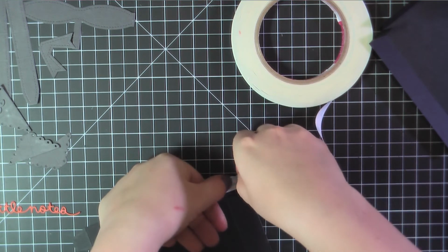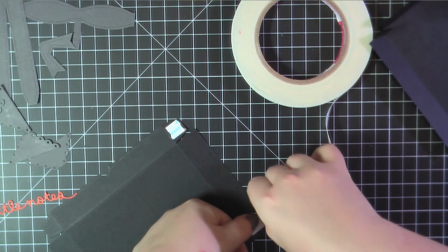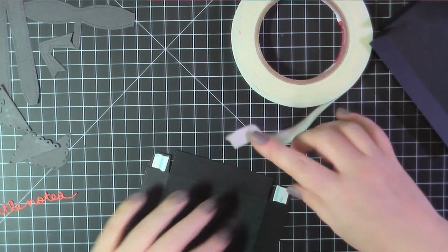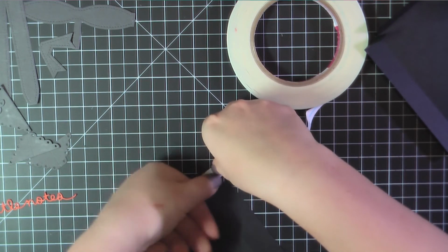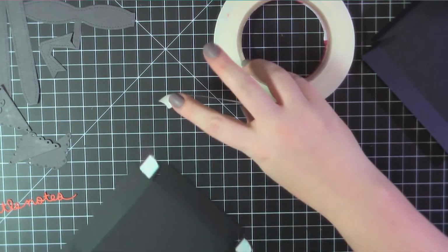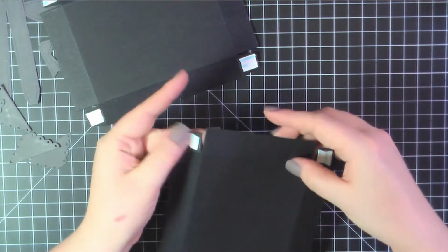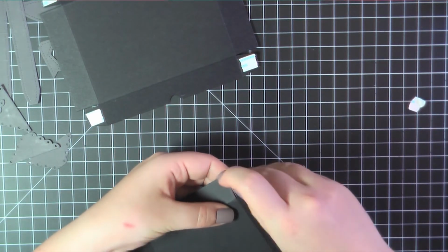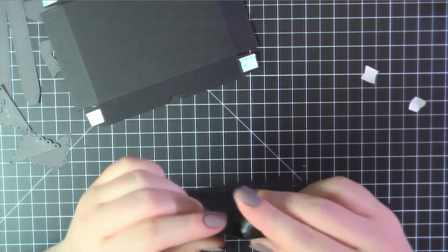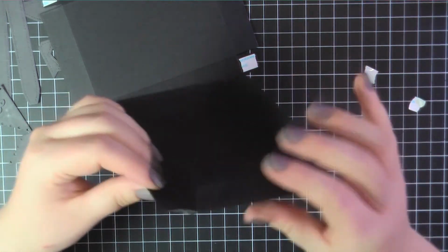I'm going to use score tape to put this box together. I just think it's a stronger adhesive, and I want to make sure that this is going to hold together really well because I know it will be opened and closed again and again. So I'm using 1/2 inch score tape, and I'm going to put that on all 4 corners of both of the box sides. Now I'm going to peel that backing away, and you're just going to fold the corner together until the ends meet.